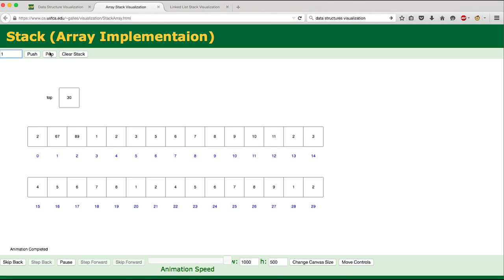Now if I try to pop some data, I can easily pop it, and it will always give us the popped value. Let me clear the stack. Right now the stack is completely clear. Even if I try to pop something, it is not going to do anything because this condition is called a stack underflow. So this is an array implementation of stack.